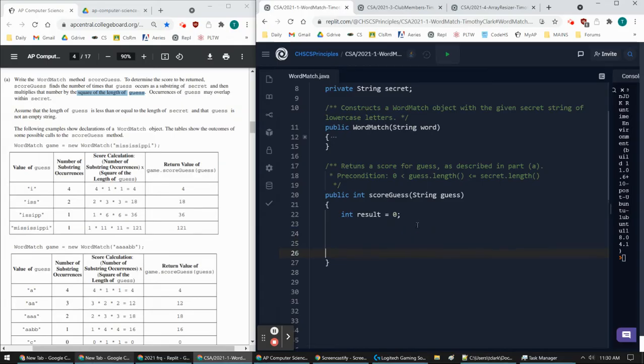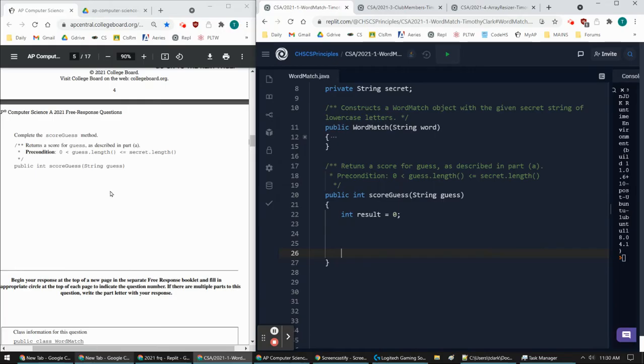So before I do any loops or anything, I go to the bottom. And when you have the AP exam, you'll have a whole page to put the answer. It won't look like this. It'll be the FRQ page. But at the bottom of that, I will just return right away. And normally it's just result, but in this case, I have to do the result times guess.length squared. So just times guess.length twice. And you could have done some Math.pow function, but when squaring a number, it's basically easiest to just multiply it by itself.